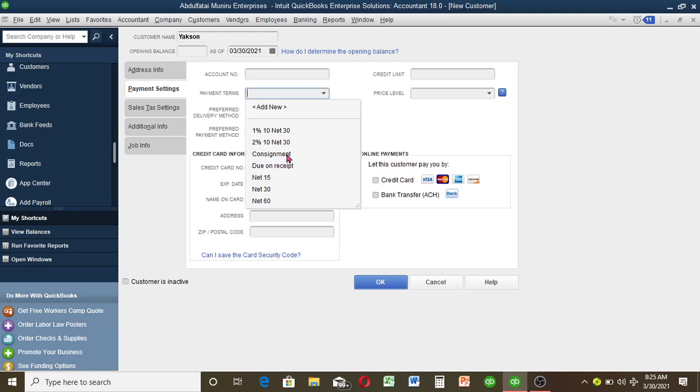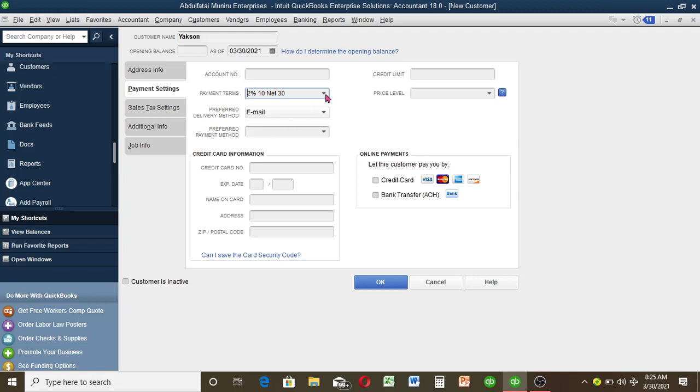If it's a consignment, you select consignment. You want to know which kind of payment time. Is it abroad? You make consignment too. Is it due on receipt? This time around, as you are creating this invoice, any invoice that you are selling to Abdurrahman is due, so follow up. Then for this net 15 days, please pay me. Once that 15 days is reached, QuickBooks will notify you that you have an invoice you have to follow up on because it is now past due date. That is that. So let me select this 2% net 30.